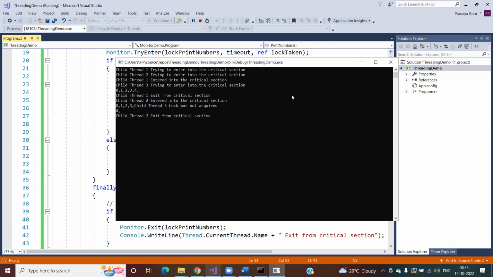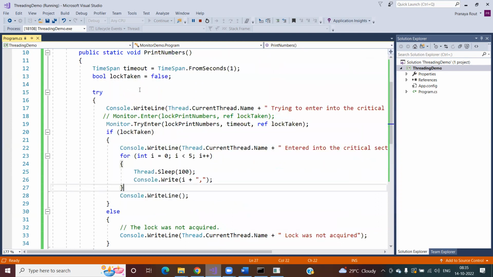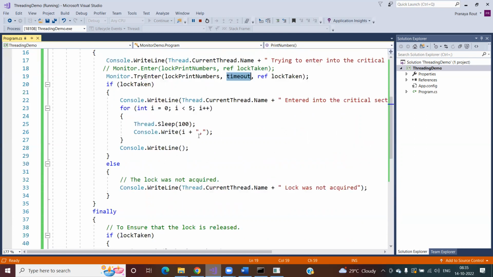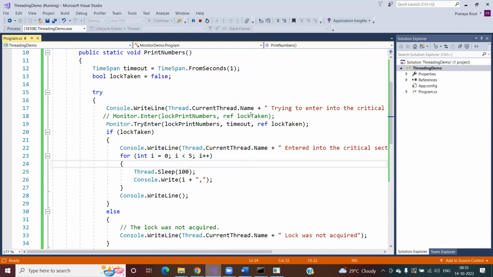You understood this output or not? Guys? Means the overall time for all 3 threads within one second? See, not for overall time. For a particular thread, the time is 1 second. In 1 second, if it is not getting a chance to acquire the lock, then it will come outside this block. So the first thread which acquired has to complete within 1 second, and the second thread should get the chance, then only it will enter that. Otherwise, it will come to the else part.